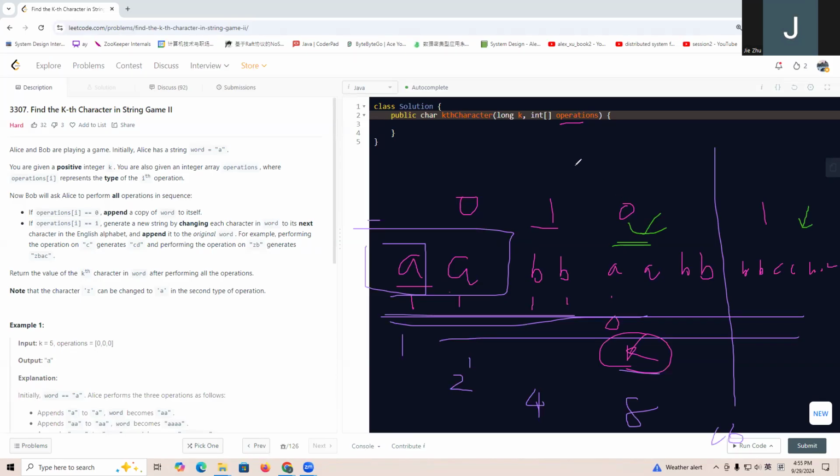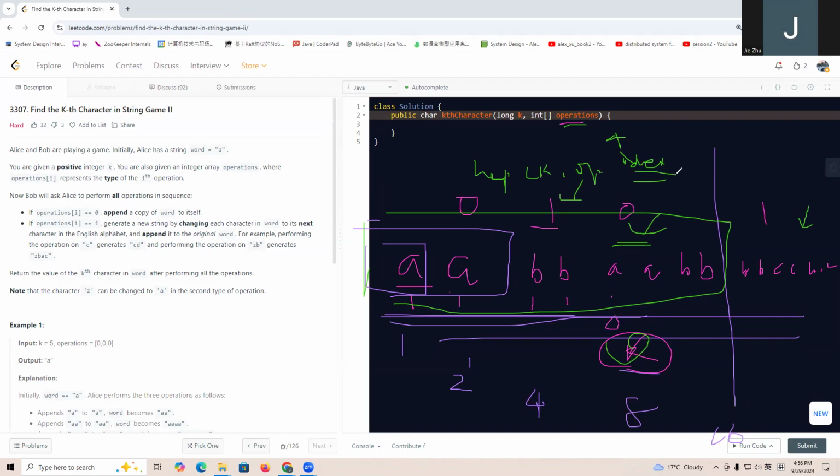If it is sitting in the first half, then we look at the previous operations. So we have an operation index, which is the last operation that can cover K. We'll have a helper function with K and operations index.